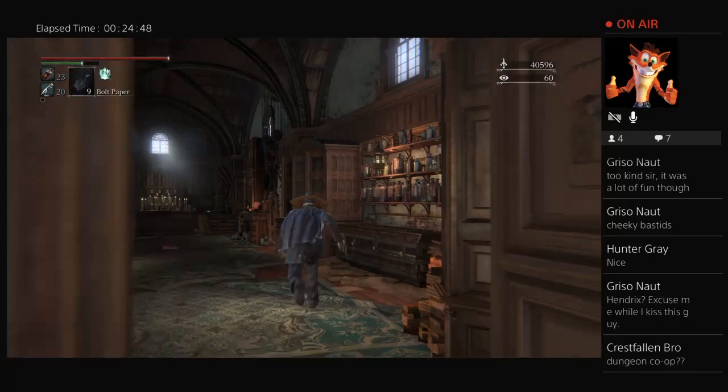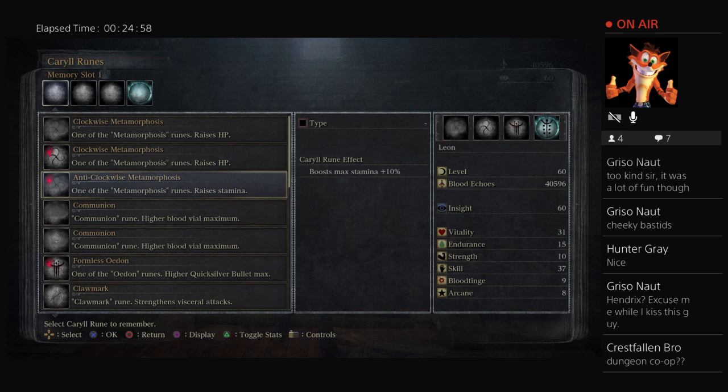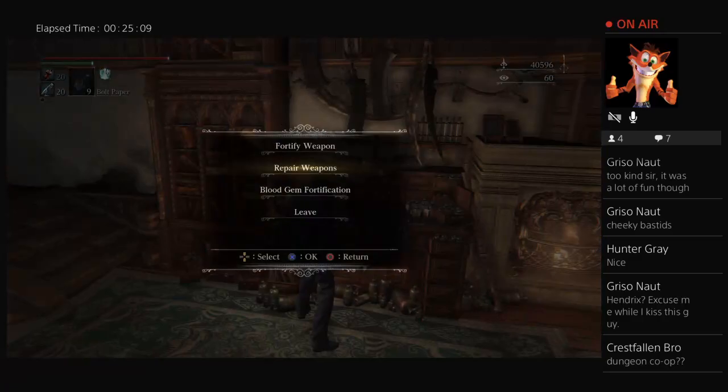Alright, let's do it. Okay, I think what I'm gonna do is take this one off, put this one on. Stamina, we don't really need stamina right now, so we're gonna take that and put the claw mark on, and then everything else is good. Okay, so we'll make sure visual attack 28. We're good to go. Okay, so repair. Alright, don't need that.